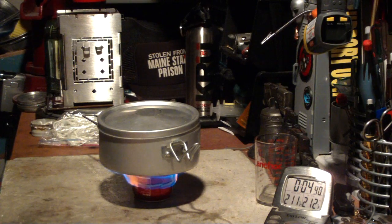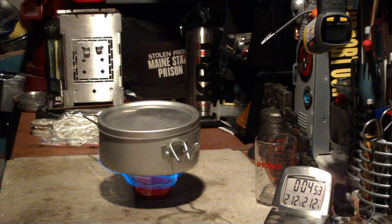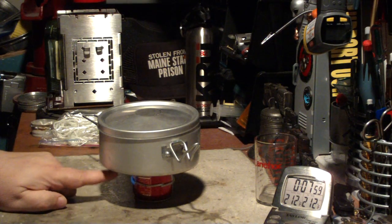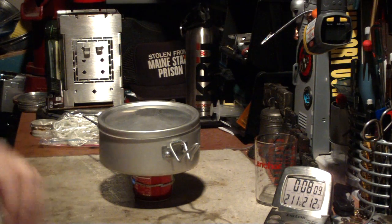There we have 210, 211, 212 at 4:43. That was two cups of water, this time starting at 60 degrees, came to a full boil in four minutes and forty-three seconds. Let's see how long it takes for this to run out. This is just running on vapors that are coming out of the holes where the wick is going in and whatever unevenness I had on the top of the stove, but it's still burning just a little bit. Let's call it eight minutes for run out.